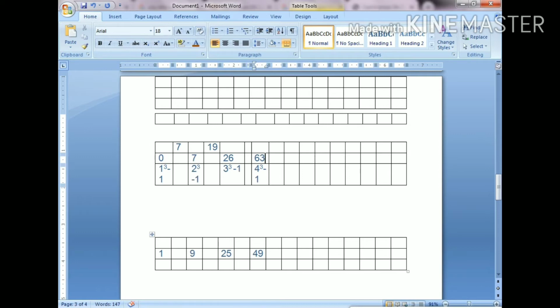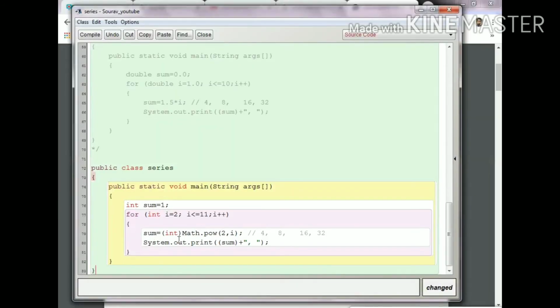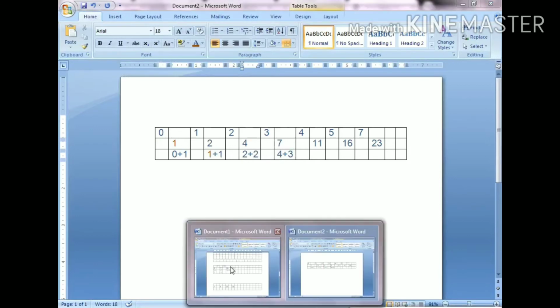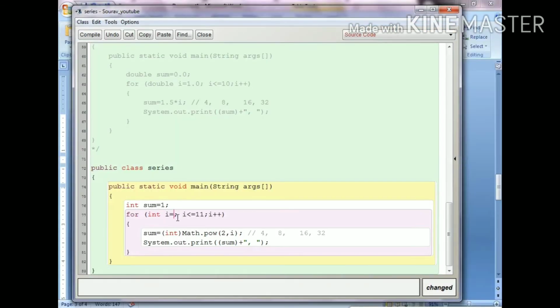Okay, let's see what I have to do. I starts with 1 and ends at 10, and what we calculate is I cube minus 1, that is simply I into I into I minus 1.